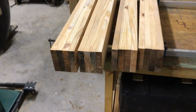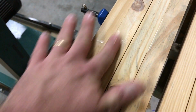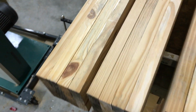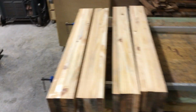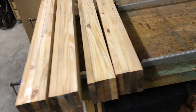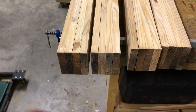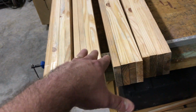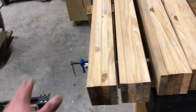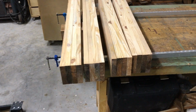All right, we're all glued up now. So you can see, at this part, you wanna make sure that you get all this glue off of here. Maybe I didn't explain this earlier, but I'm just gonna index all these against the edge of this clamp here, and then clamp them all together. I did not glue the joints in between here, obviously. So when I take it apart, the individual legs will come out, but you just clamp them all together. Have an even distribution of pressure on both sides of the leg. All right, we're all clamped up.